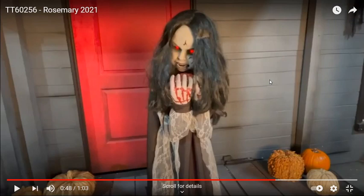Obviously, my least favorite thing about this version is definitely the clothing. Look at that. I feel like this part is original from the original model, and they got a good structure there. But she's supposed to be wearing a nightgown, and it doesn't look realistic to me at all. I just don't really like it at all.